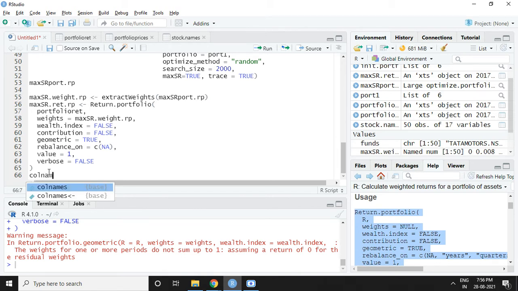And I want to change the column name of this return data set, and set this as random portfolio return.